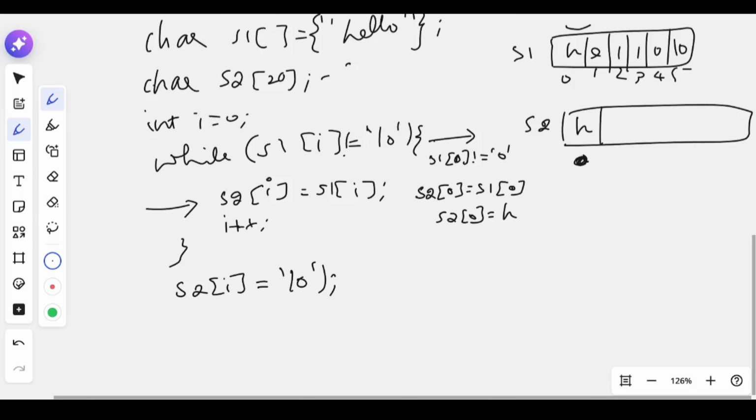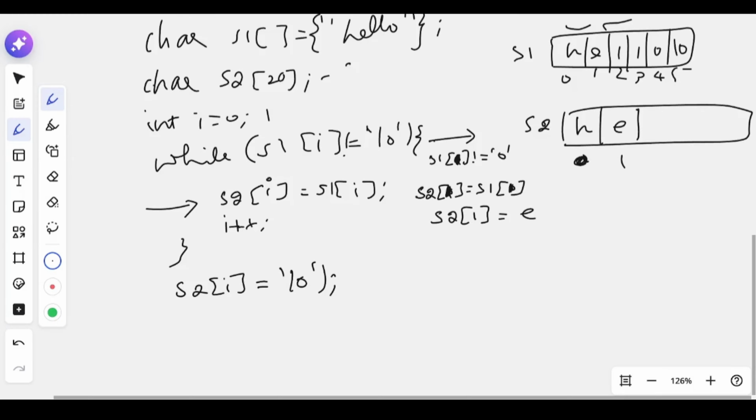In the 0th index H will be stored. Then i will be plus plus to 1. Again S1 of 1 is not equal to null because we have E in it. So S2 of 1 index will store S1 of 1 index, which is E. That is, in the first index it will store E, right?